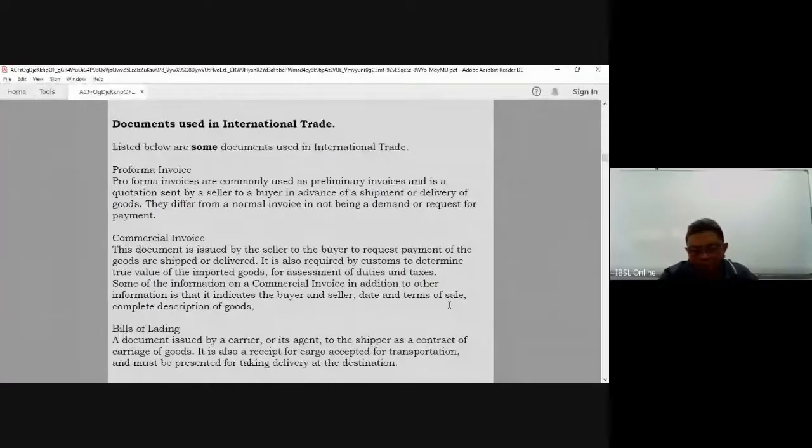Don't worry about the word, just contract of carriage goods. Don't go into detail on those things. Contract of carriage sounds like a real big thing, but it is nothing. Basically, what he's saying is, yes, I am undertaking to take the goods from China to Colombo. That one I'll do. Later we'll see when you get to Incoterms.